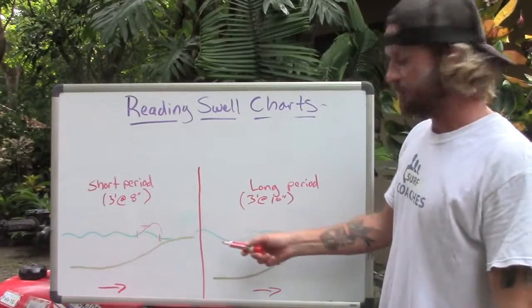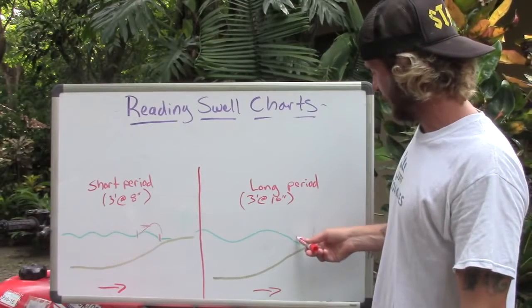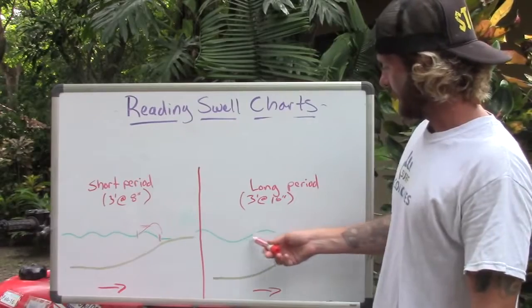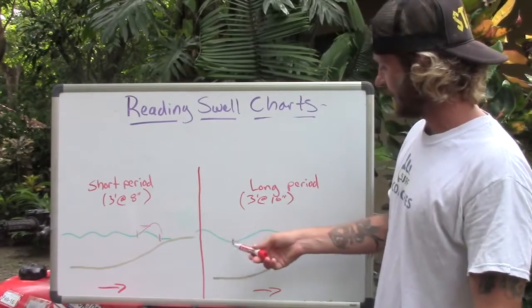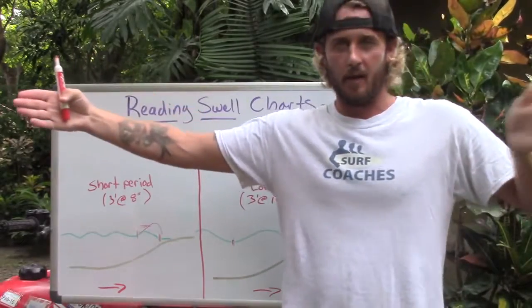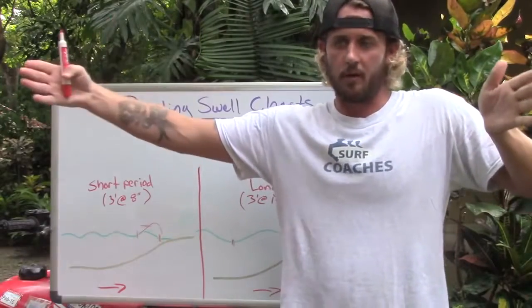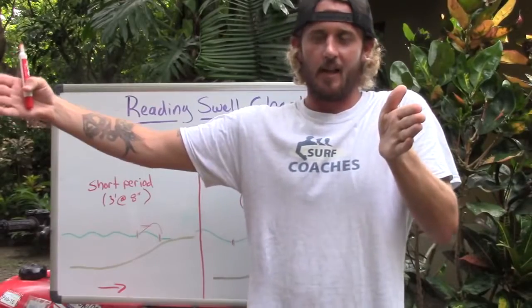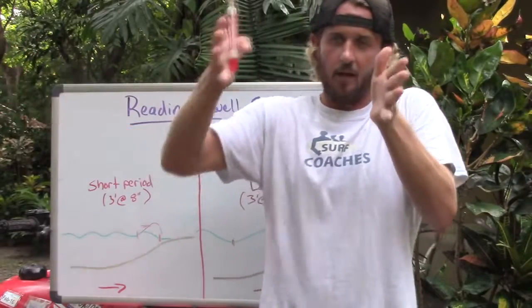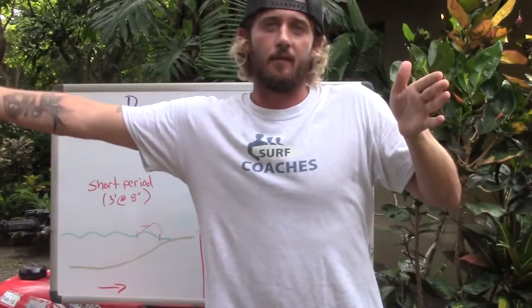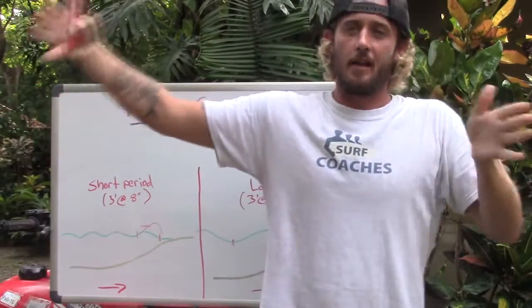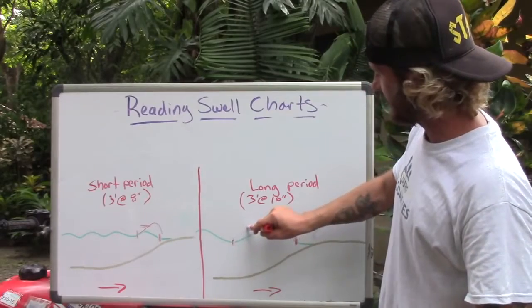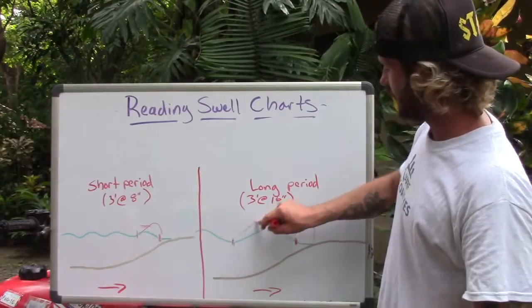Well, as this wave moves towards the shore, the front part of the wave starts slowing down, just like this one, and then the back part of the wave is 16 seconds behind it, and it's so much longer of a wave that the wave builds up more and more. So it's almost like a train wreck or a car wreck on an interstate. The first car wrecks, and if you only have 5 cars and they pile up, versus if you have 15 cars and they pile up, it's going to be a bigger buildup. So basically what's happening is this is building up even more because this part is moving so much faster.